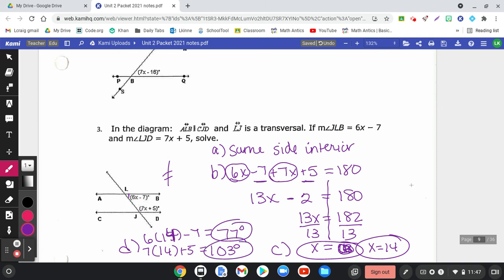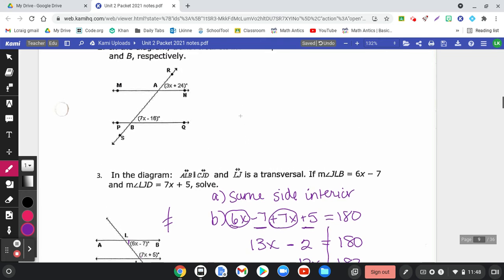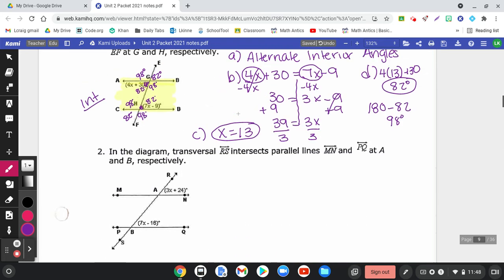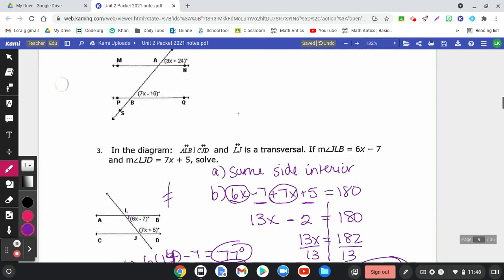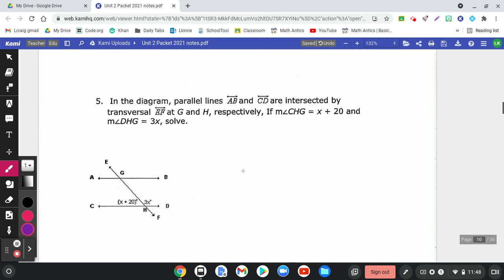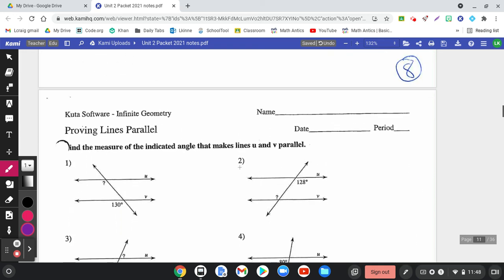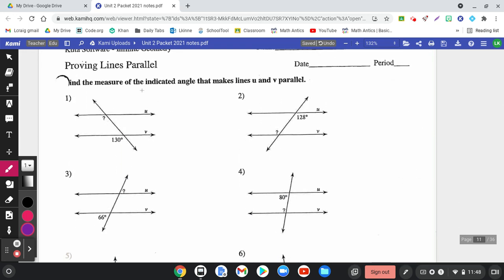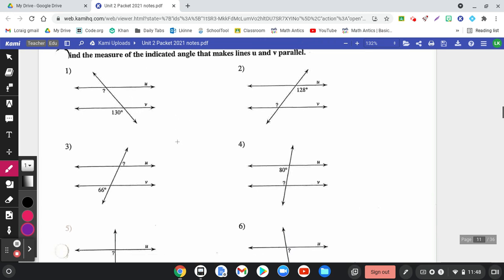All right. So again, your task for this assignment is to take down the notes from the first 2 videos, complete all the rest of the questions on pages 5 through 10. Some are very short, some are a little bit longer, like we just talked about. And then on page 9 and 10, it's just find the measure of the angle. Okay, remember, they're either equal or they add up to 180.